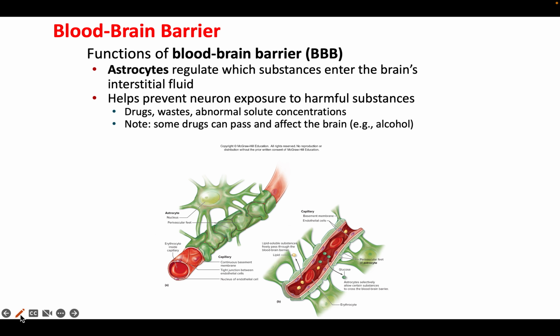So imagine you have a blockage in the CSF drainage. So, right, we're making the CSF 500 mils a day. We normally drain it through the arachnoid granulation into the dural venous sinus. Let's say there's a blockage there. And so we can't drain it, but we continue to make it. So we have this buildup. This is going to put pressure on the brain and will cause the brain to become compressed, right? So there's only so much space in our cranial cavity. So there's only so much room for brain tissue, for blood, and for CSF.